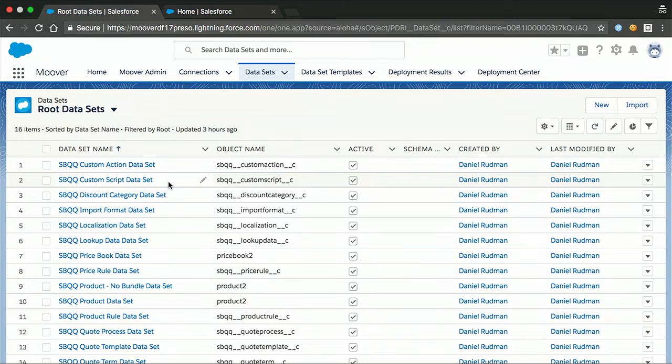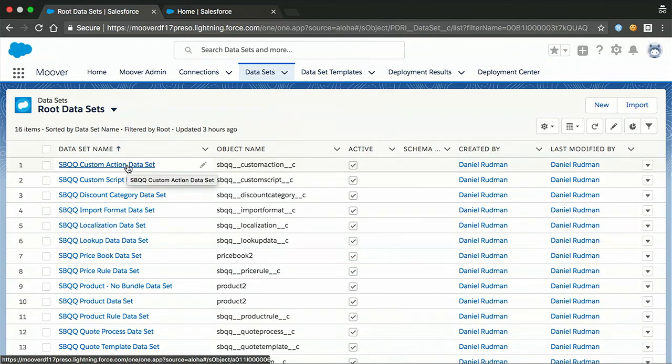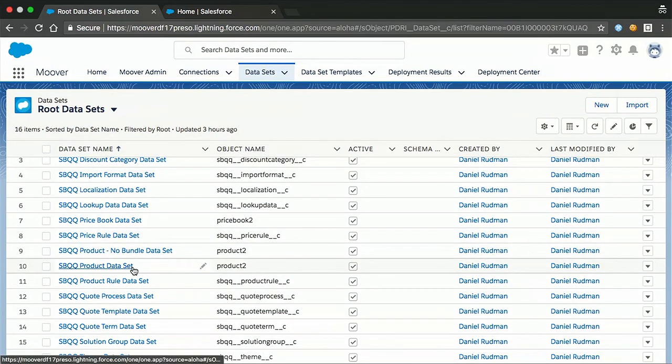It goes from very simple things like a custom action or custom script, which is really just one object, to very large data sets, like a product data set, which might include 30, 40, 50 objects, and maybe 100 relationships. So that's really where the power of Moover comes in, to move all this complex data. And these templates give you a big starting point.